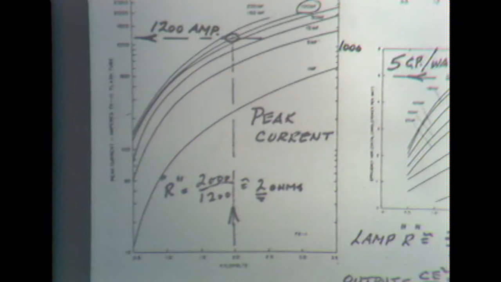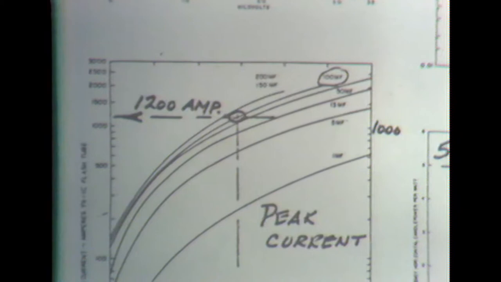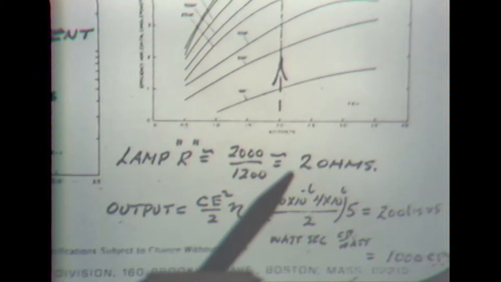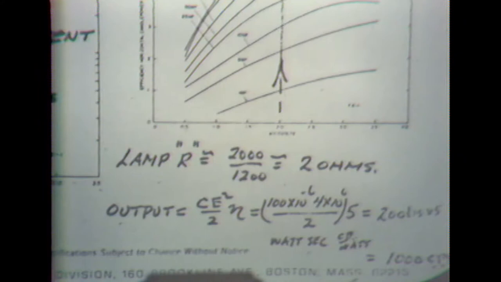So there's a tremendous range of things that are covered in this experiment. The data for this was obtained by going into the laboratory and measuring the peak light as a function of these things and mounting them on this log plot. The full rated value of that particular tube is 100 microfarads at 2,000 volts. And so here at 2,000 volts, you read 1,200 amperes. If you want to know the lamp resistance, you divide 2,000 by 1,200, and it's equal to approximately 2 ohms. So you say that is a 2-ohm lamp, and from then on you can deal with it as a 2-ohm lamp.